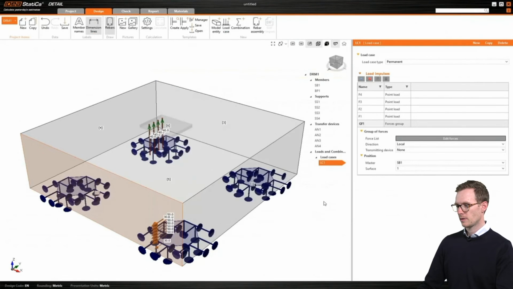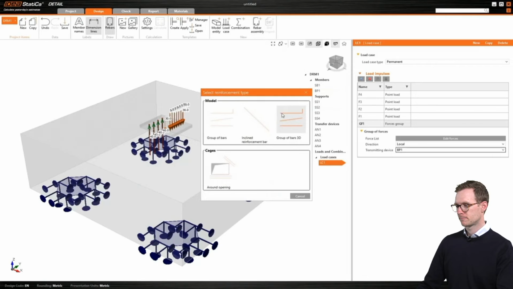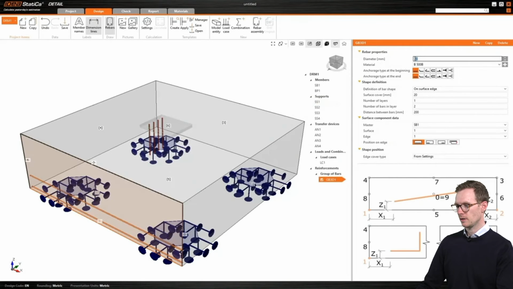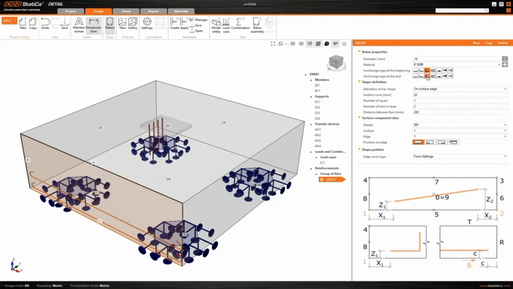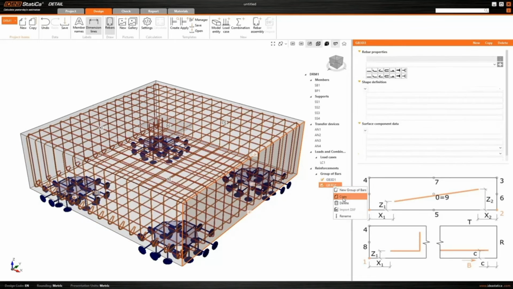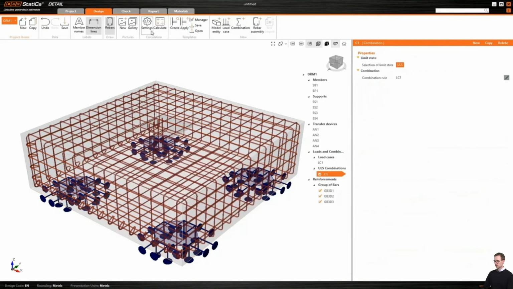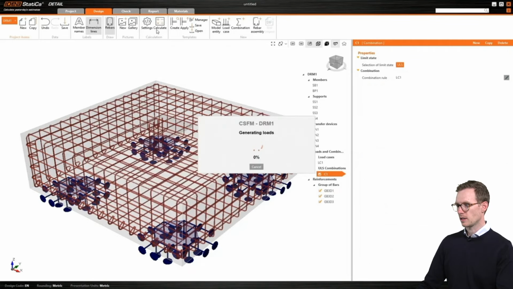So, for example, here we have some forces from a column. They are now inputted, and we can now continue to reinforce this concrete block. So we put in the group of bars in all directions, and we can now hit calculate.